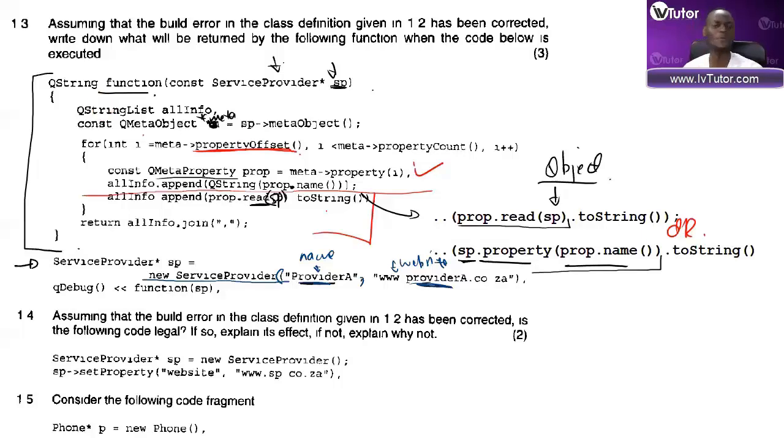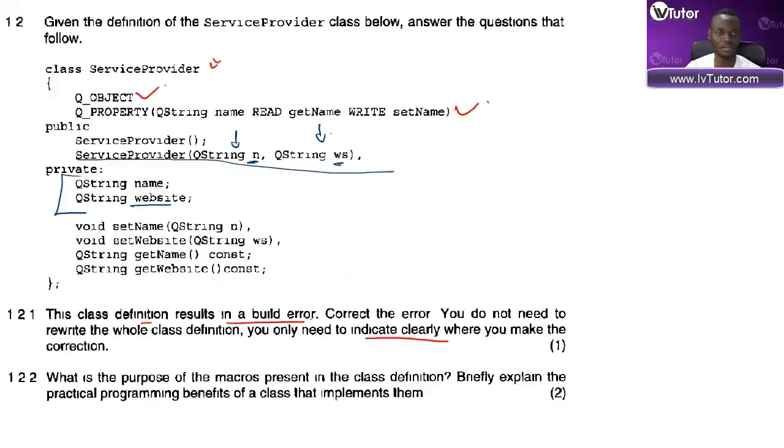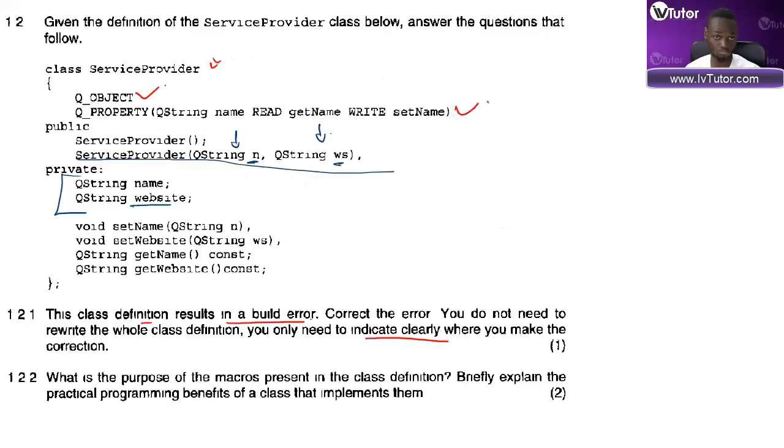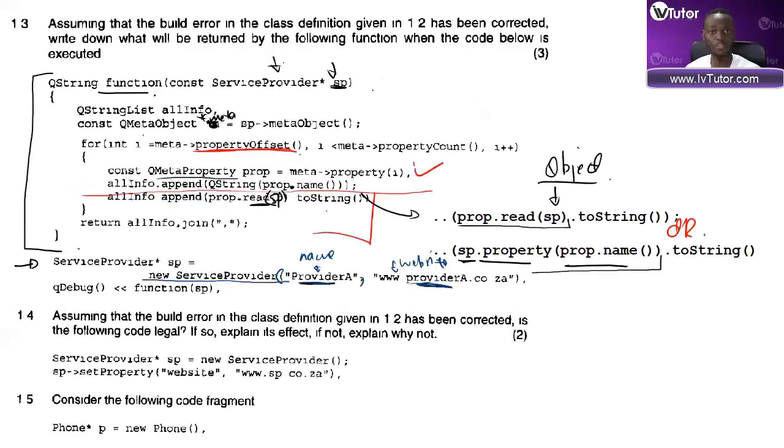Okay, fine. So how many properties do we have so far inside SP? Let's go and look. We only have one property so far, which means this loop is going to loop only once for this property here. So what is it going to do? You know the name of the property. So it's going to get the name of the property, which we know, it's got name, and put that in this QStringList. So now we've got name inside our string list, right?